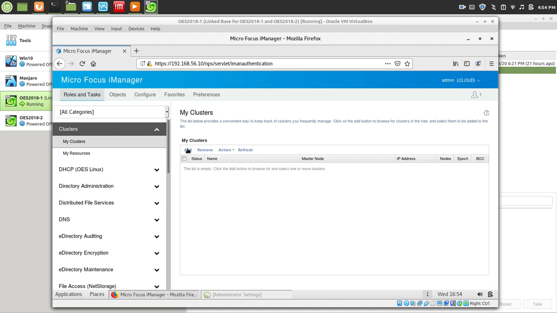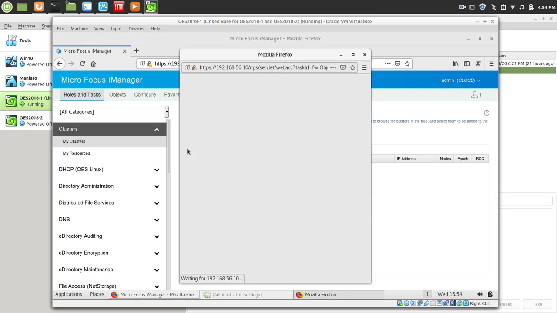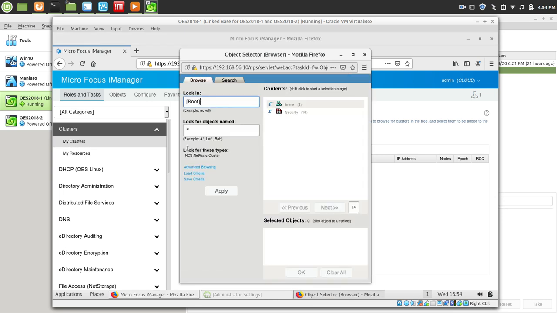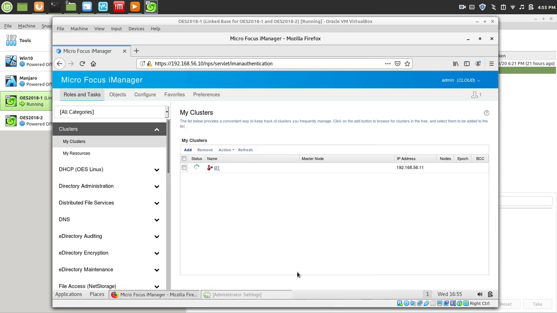So I have to add the clusters I want to manage to the my clusters. So I'm going to browse down to my cluster. Here it is. And press OK. And voila. It'll show up here and there it gets a status.